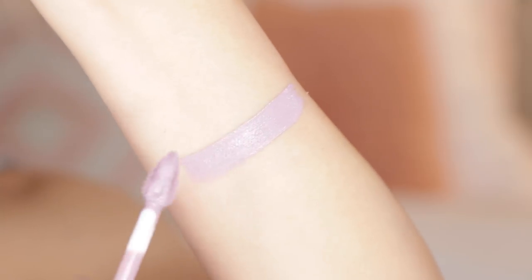This next one is Kitten Paw — this is literally a pastel lavender shade, which is very unique; I have not seen anything like this. It's probably not my everyday go-to shade, but it's fun and I could see it being cool for some fun looks. You can always cocktail your own colors — maybe mix this with other shades you like and create your own. I don't think I'd wear this one a lot on its own; I look like I'm kind of from the future with my outfit and this lip color.